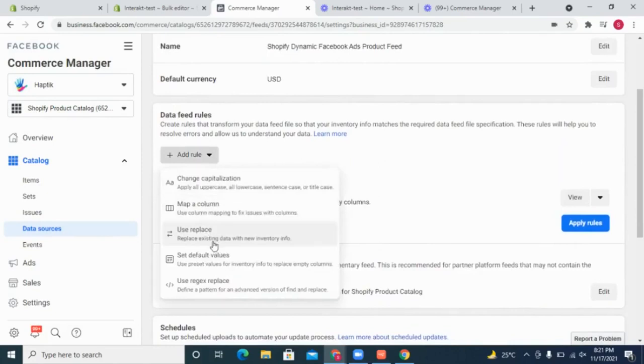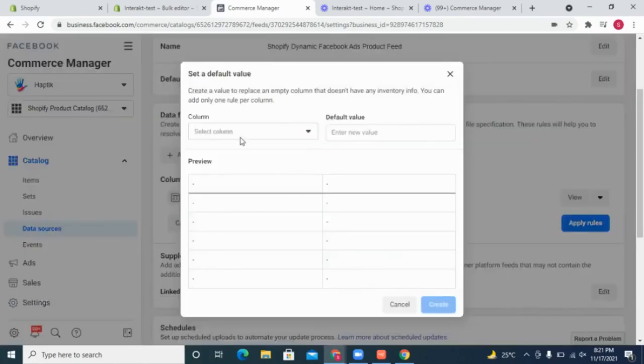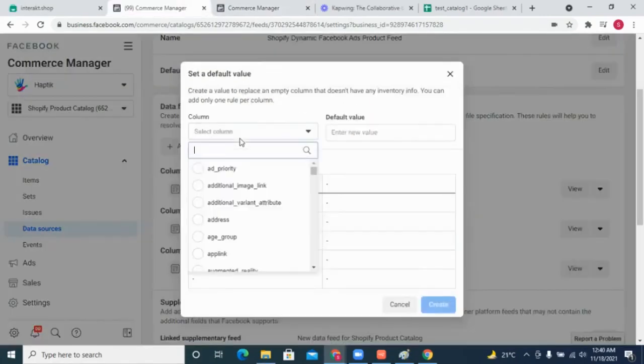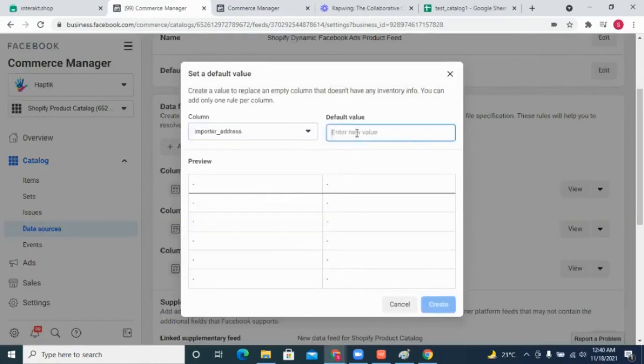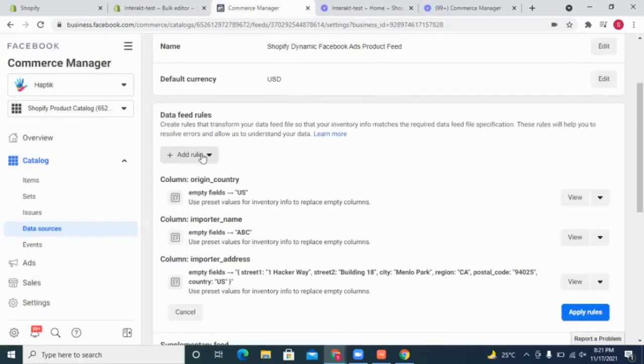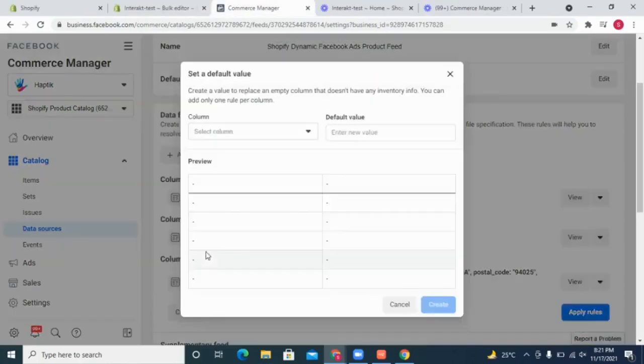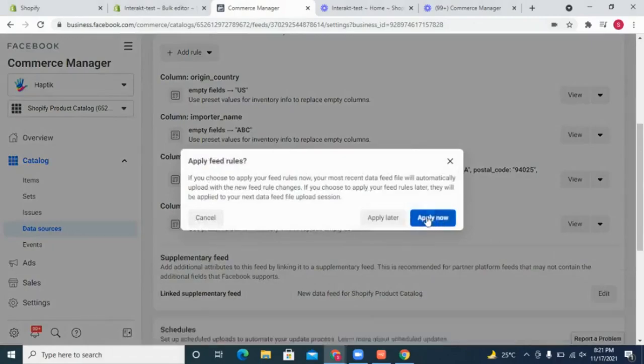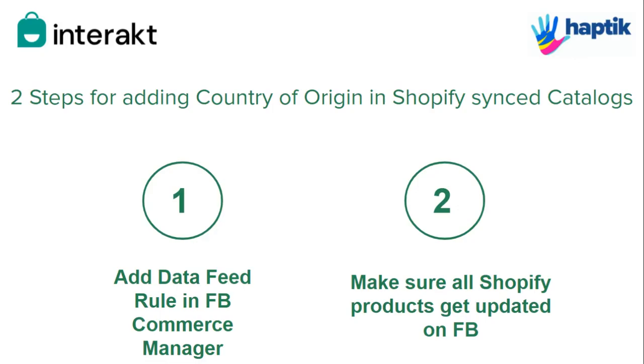Then provide an importer_name. Followed by importer_address. And a manufacturer_info. Next, click on apply rules here.